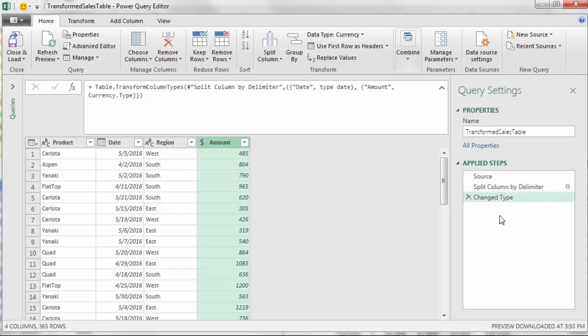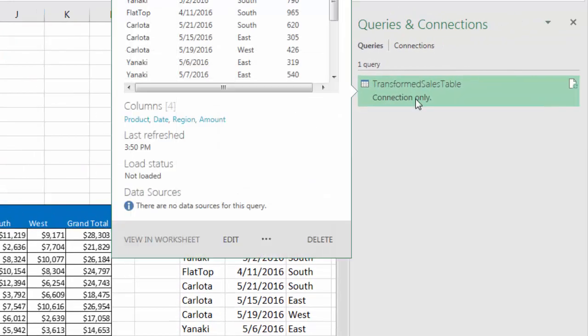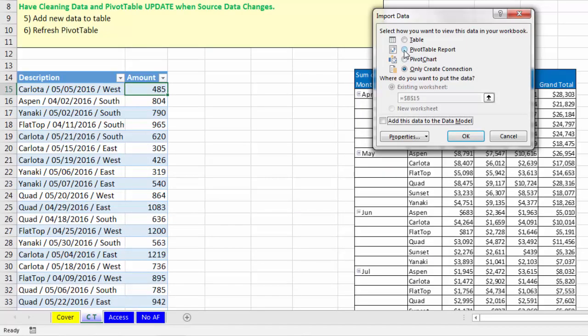Now, when we're going to reload this, I would like to click the drop-down and choose this second option to load it to a pivot table. But once we've loaded it and we've come back here to edit it, we simply click Close and Load button. It loads to wherever it was previously loaded. Now we can right-click, Load To. And I want to load this into the pivot table cache.